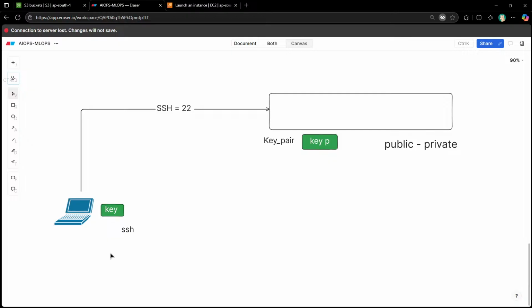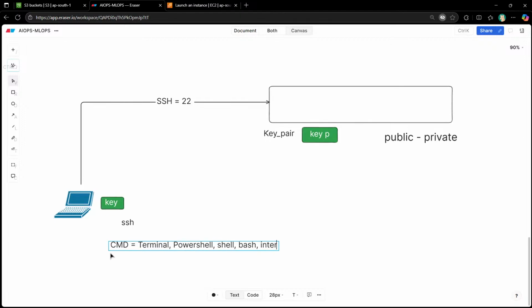Again, your terminal, your CMD in your system, will have multiple names: Terminal, PowerShell, or a shell, or a bash, or CLI interface.